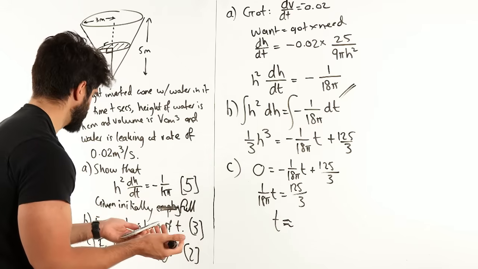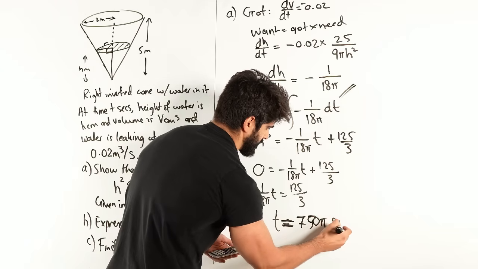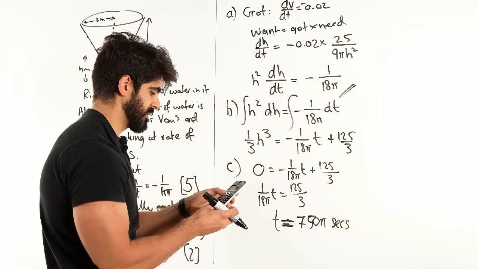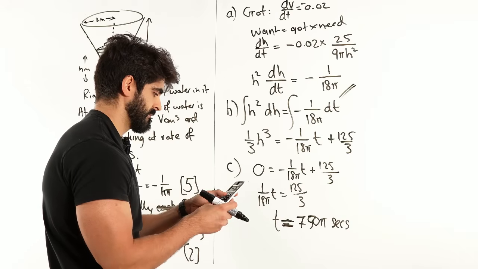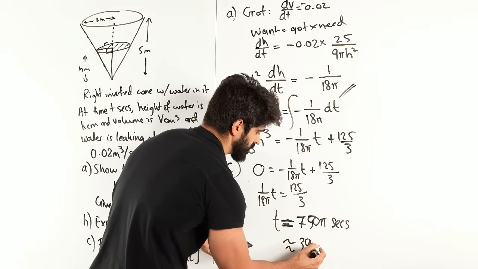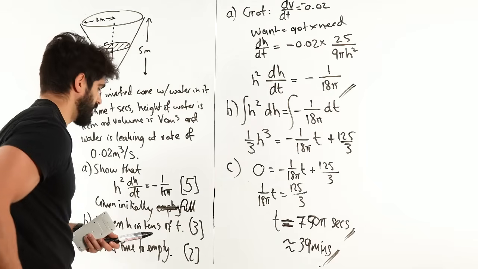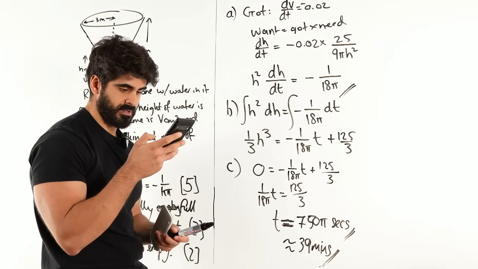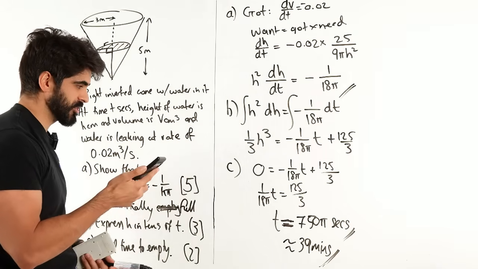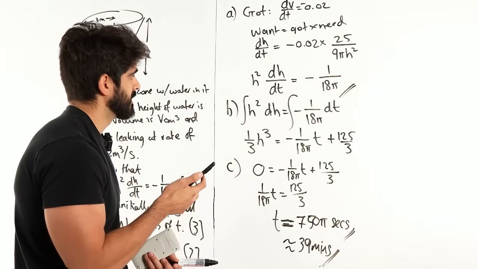I guess it just works in terms of seconds. That is a lot of seconds. Should we divide by 60? About 39 minutes. I don't know. The question I don't think asked for the specifics here. To the nearest minute. Okay. So then I did do it right. I was thinking that looked a bit strange, but yeah, we'll go with that. I think that's all right, to be honest.